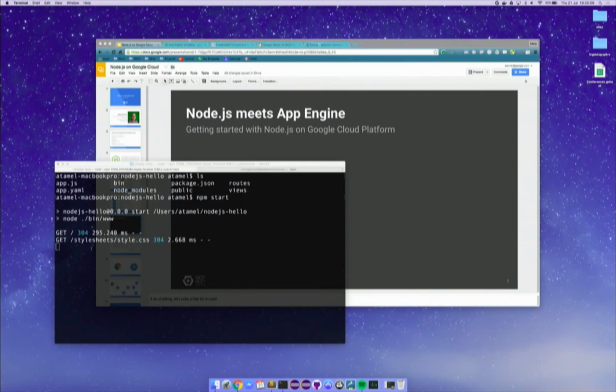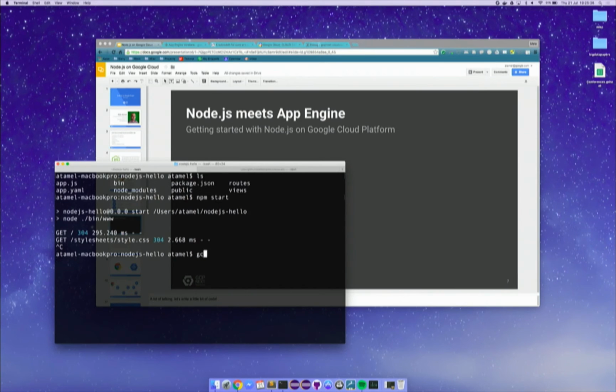So if you want to take this app and push it to Google Cloud, all you need to do is basically this command, gcloud. Google Cloud has an SDK that you install on your environment, and it comes with this tool called gcloud. So gcloud is like a command line tool to manage Google Cloud. And here, all you need to do from your application folder is gcloud app deploy, and that's it. And this will basically take your Node.js application and put it in Google Cloud.